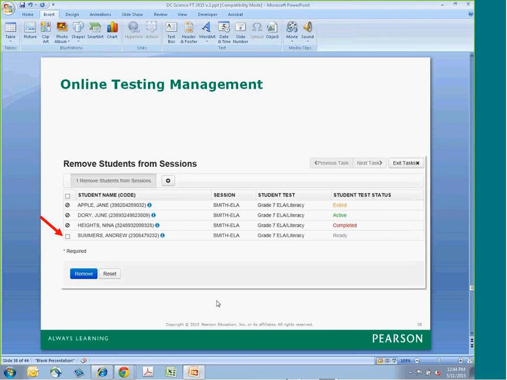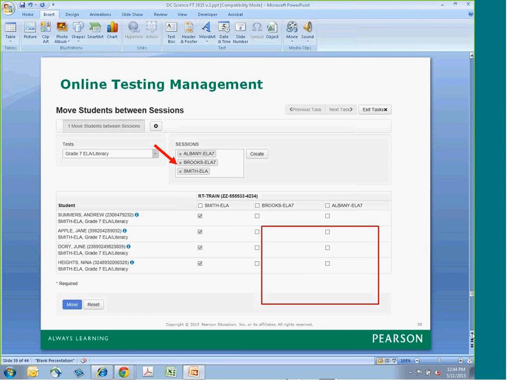And these shots are really just showing you the list for various things that you can do with those test sessions. In this case, we're going to remove a student from a test session. And here is showing the removal of a student that is in ready status. The student may never plan to log in and take the test, so you want to remove them out. And then we get into moving.